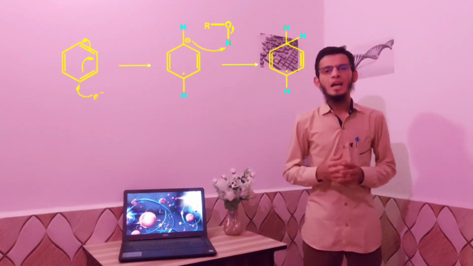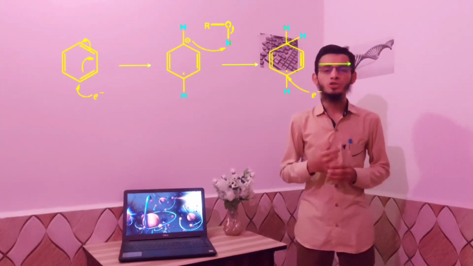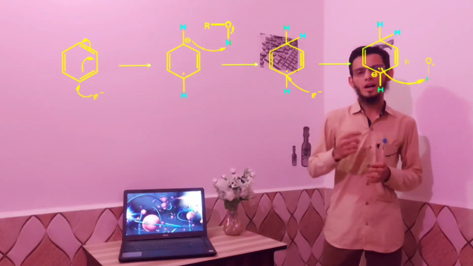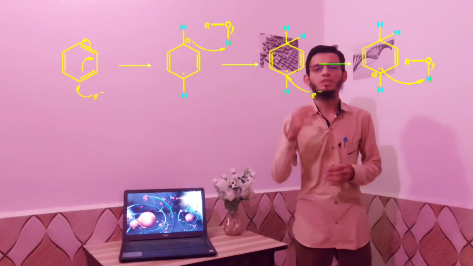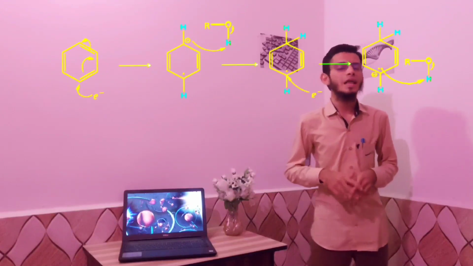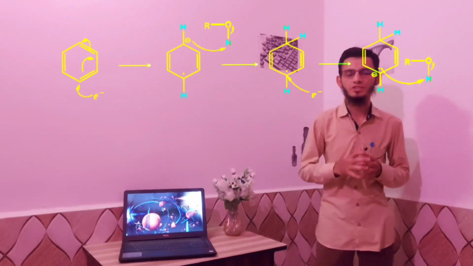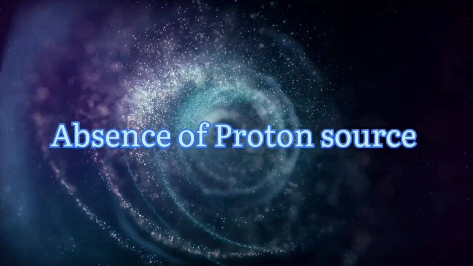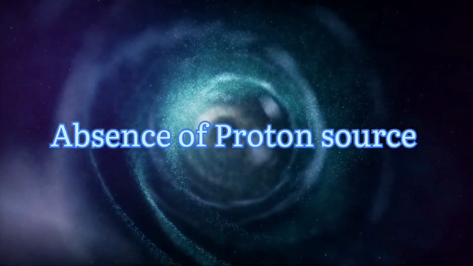This radical quickly accepts an electron from the solution, resulting in a monoanion system, and this monoanion again accepts the proton from the alcohol or ammonia. In the case of ammonia, there will be a slow reaction, and in the case of alcohol, there will be a fast reaction, and you get cyclohexadiene as a product. So, in the case of benzene, we get the radical anion, and this radical anion accepts a proton from the alcohol.